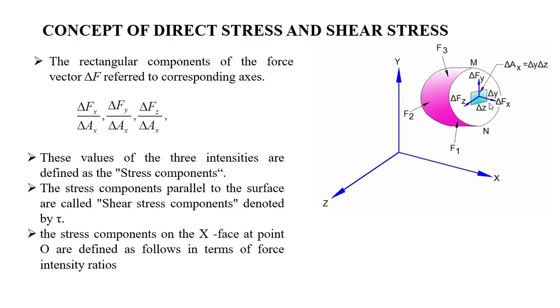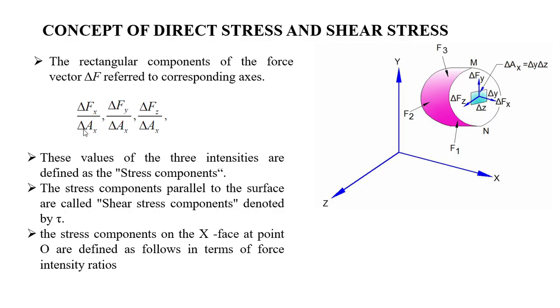A small element will take a small amount of the total force. From the resulting force, del Fx in the x direction, del Fy in the y direction, and del Fz in the z direction. You can see all these three forces, whereas del Ax is the area of cross section of this particular element, with dimensions del y the depth and del z the length. The smaller element has smaller dimensions, takes a smaller amount of force, and these forces give the stresses.